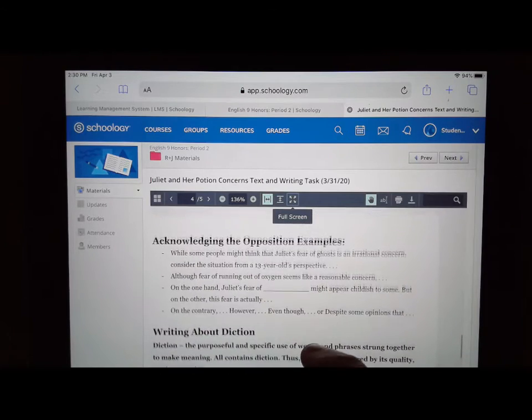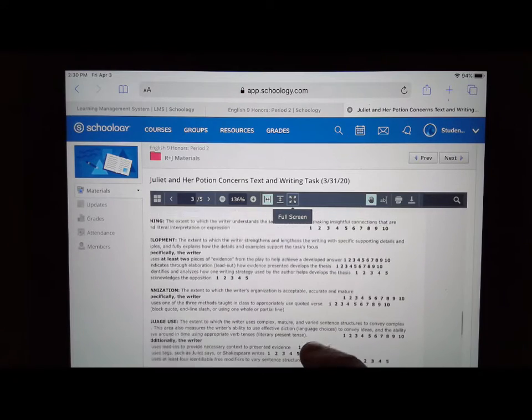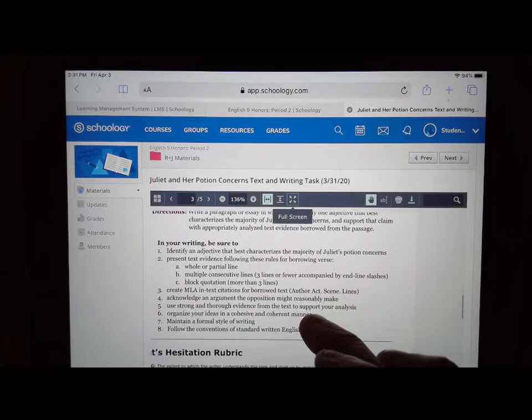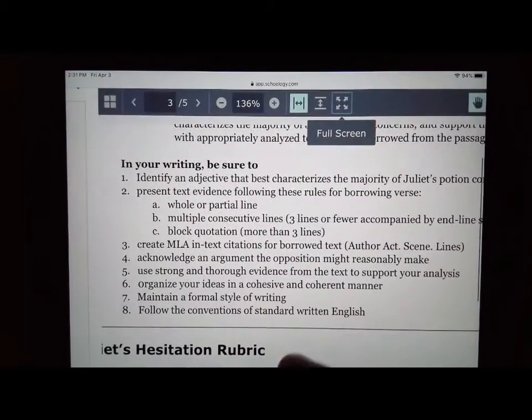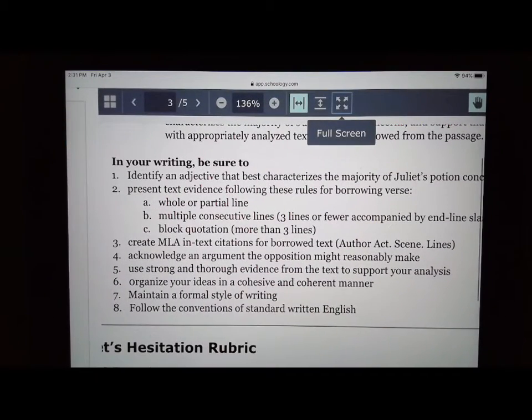Also on the rubric, it's asking you, and even says so right here in the be sure to's, that you need to be able to acknowledge an argument the opposition might reasonably make.